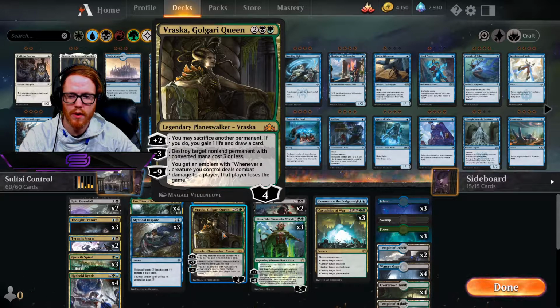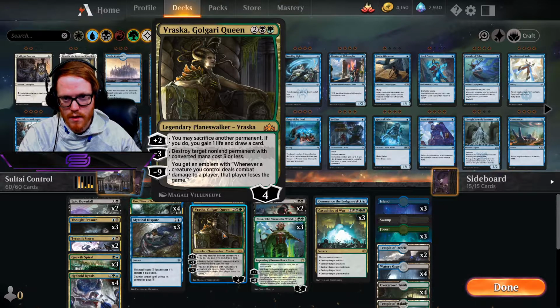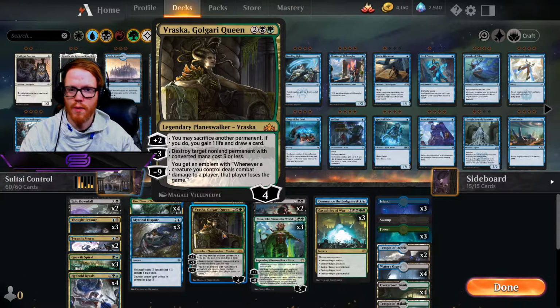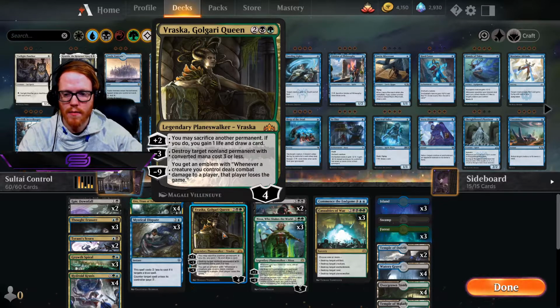-3, you can destroy target permanent with converted mana cost 3 or less, another destroy card. And then if you ever get her up to 9, you can get an emblem: whenever a creature you control deals damage to a player, that player loses the game. That's not really the win con, but if we ever do get there, maybe we'll pull it off: we attack our opponent, hit him in the face, and then we win the game.